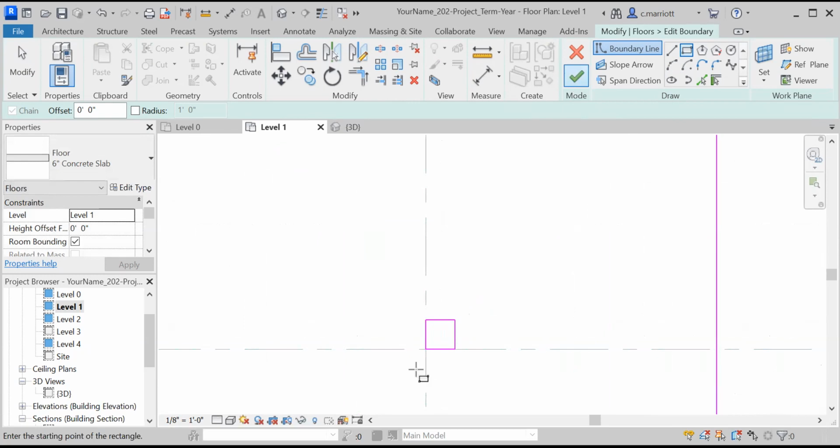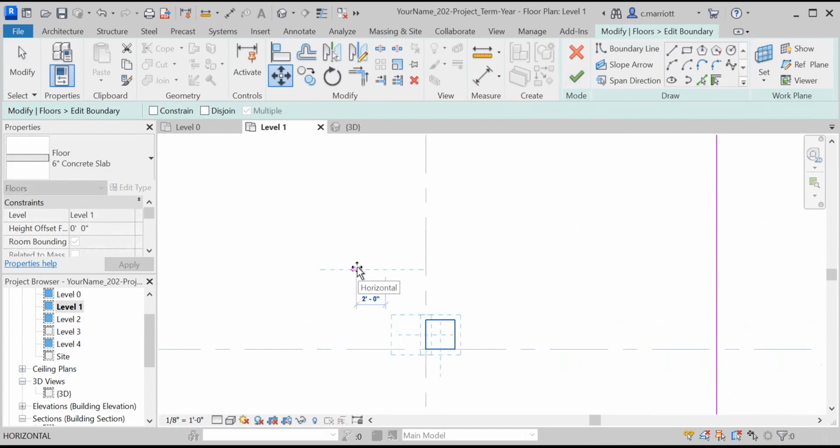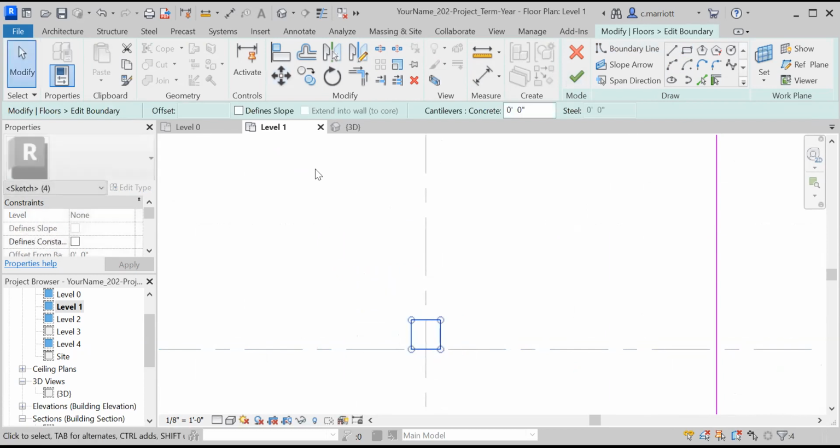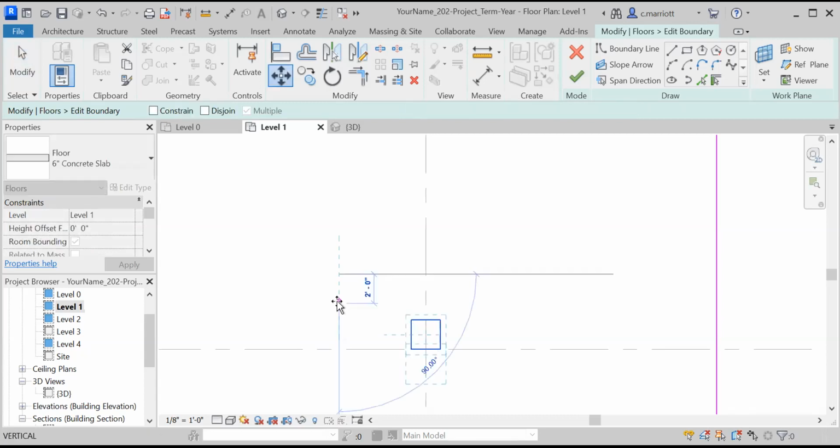And as you can see, it's not centered on the column lines. So I'm going to move it. I'll select it, click on the move tool, and I'm going to move it over 1 foot. And I'll move it again down 1 foot so it's centered.